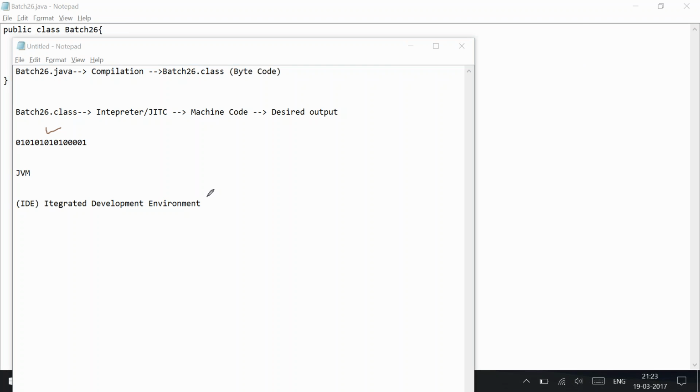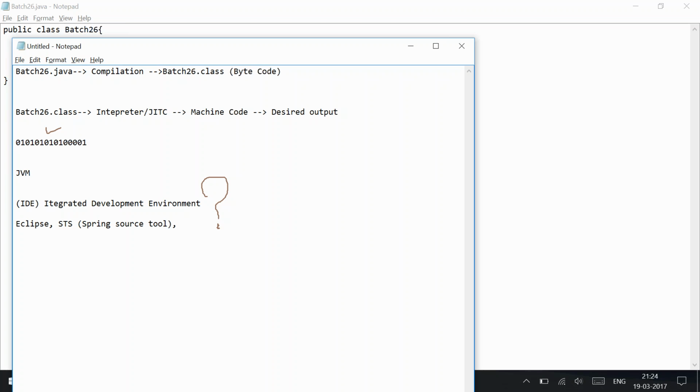Now, what is this IDE, guys? What is this IDE basically? That is what we'll be seeing right now. And there are lots of IDEs. There is Eclipse, which Rajni just mentioned. There is something called STS, that is Spring Source Tool. If you are developing Spring applications, you might have heard of Hibernate or Spring, they probably use STS.